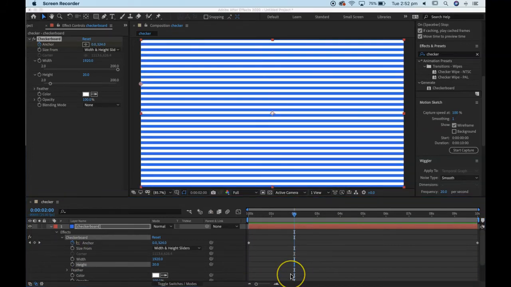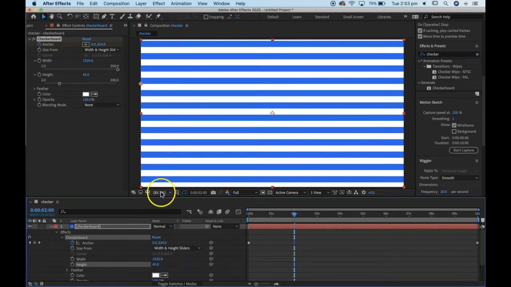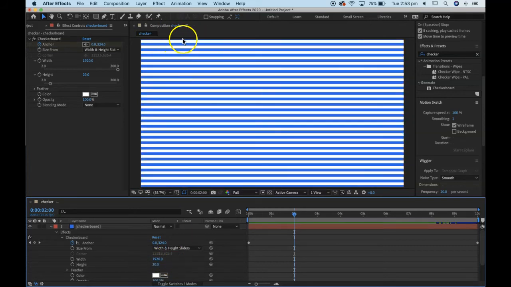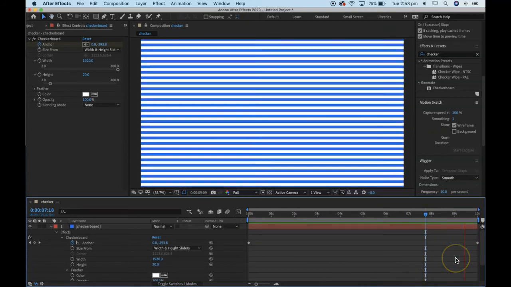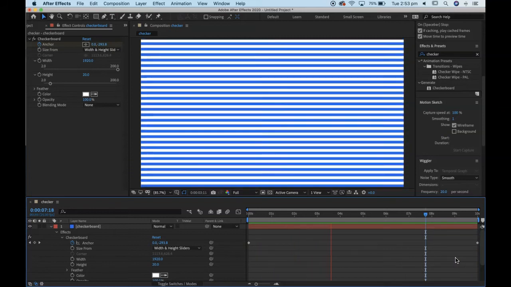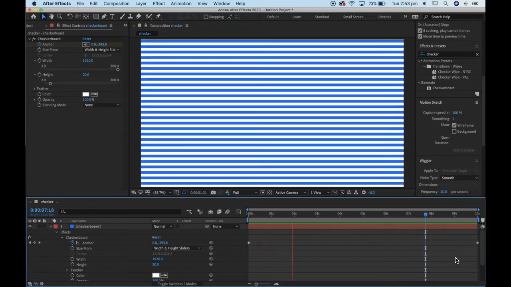When I keyframe that, hopefully that should look right. There are a couple of things that I actually need to do to get that background animation looping seamlessly. Firstly, I needed to adjust the height of my bars there to increments of the actual height of the canvas. So I'm going to make that 20, so that it fits into the ratio of 1080 high. The other thing that I did is I moved that final keyframe over one frame so that it ends at the exact same start position there. So now if I preview those last few frames, it'll wrap perfectly back around to the start. So just ensuring that we have increments of the height, and also that we fix up that final keyframe.